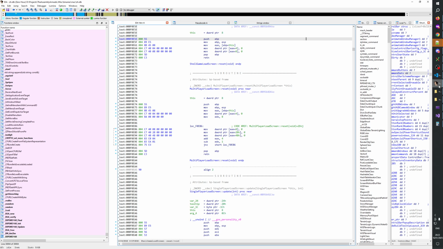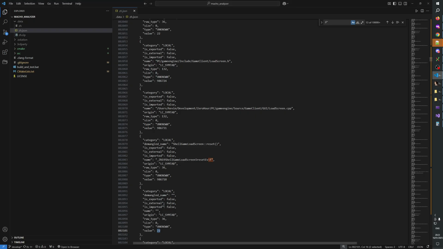Let's check this. 22. 1, 2, 3, 4, 5, 6, 7, 8, 9, 10, 11, 12, 13, 20, 21, 22. Yeah. Okay, so we can say that after the function there follows another symbol which has a size here, the size of the function. Okay, that's good.